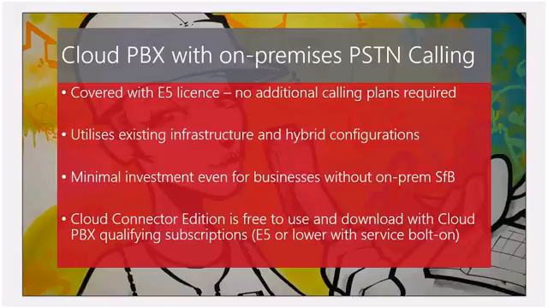Although free, there are some additional investments required. The Cloud Connector Edition is a virtual machine package that requires a Hyper-V host. Other hypervisors are not supported at the moment, so if you have VMware or Xen Server, Cloud Connector Edition won't install on these just yet. Public SSL certificates will also need to be purchased, and most importantly, a session border controller may need to be purchased to provide the connectivity between the Cloud Connector Edition and the PSTN connection on your premises.